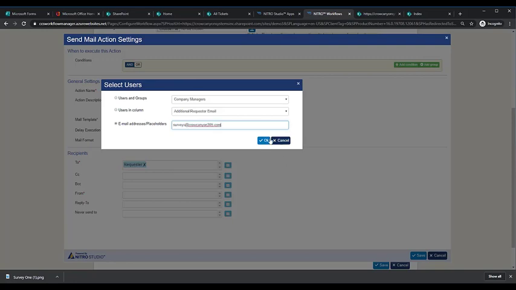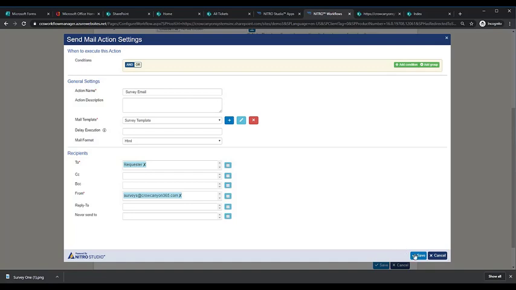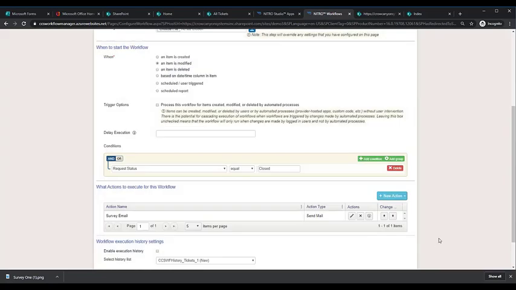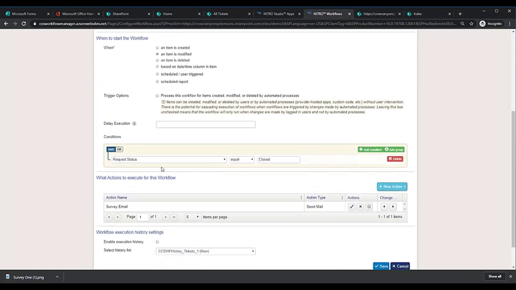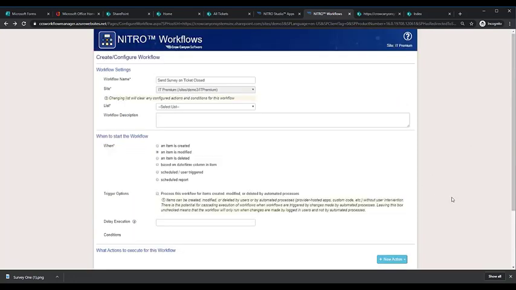So now we have a send mail action, and we're going to save it. So what we're doing here is we're saying when the item is modified such that the status becomes closed, we're going to send out this survey email to the requester, and that workflow will run when the ticket is closed, and it will send out to the requester when the request status is changed to closed. Now you can have that workflow kick off for anything you wanted to do there to send out the survey. But it makes the most sense when the ticket is marked resolved or closed or whatever to send it out.